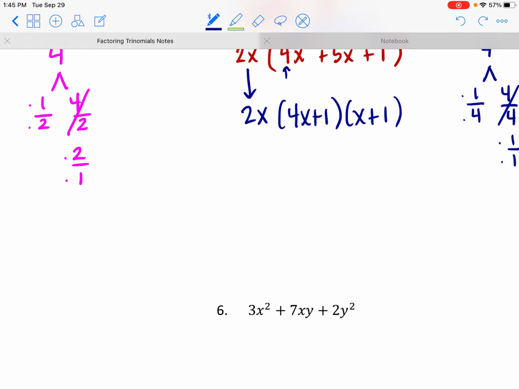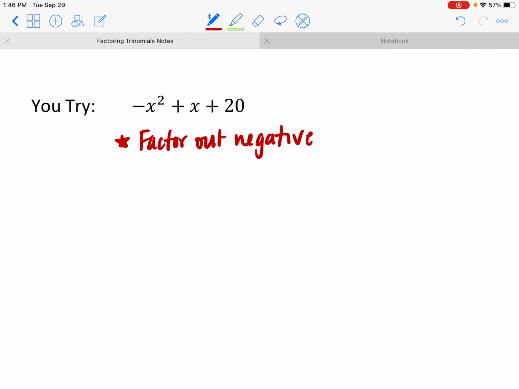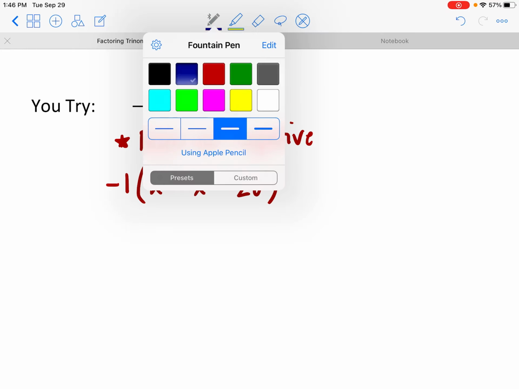Okay, moving right along. Oh, one for you to try if you want to give this a shot. Maybe you remember the rule. If not, this is a GCF problem again. Remember, we don't want our first term to be negative as we continue. So we're going to factor out the negative. Even though the 3 terms have nothing else in common, with that negative, we don't want it to be in the first spot. So we're going to factor out a negative 1. So we've got a positive x squared, then a negative x, and then a minus 20. And now we'll continue inside of our parentheses.